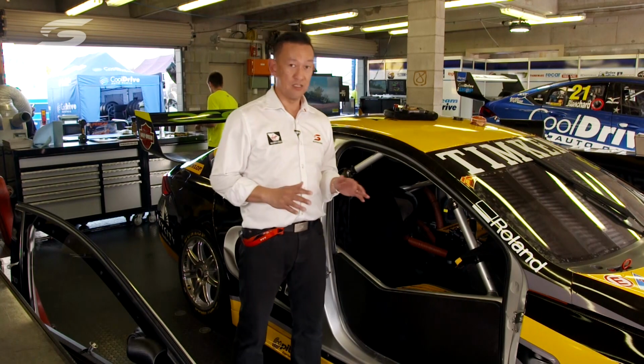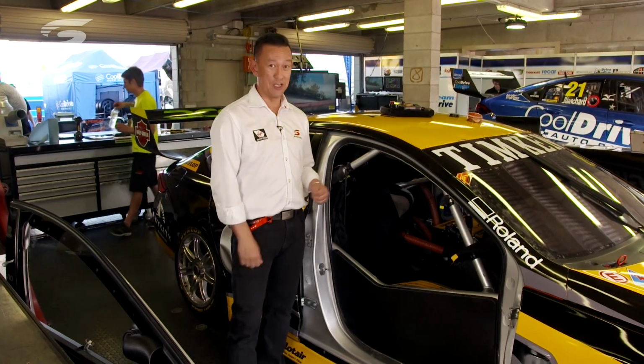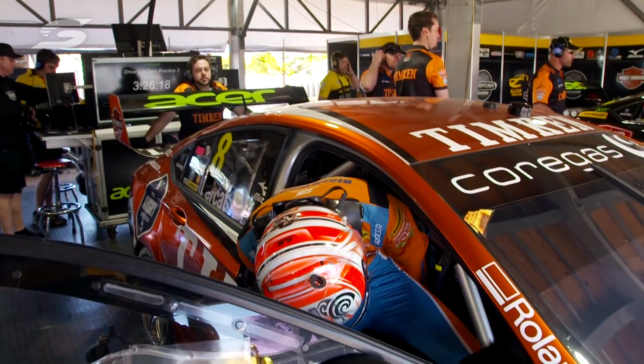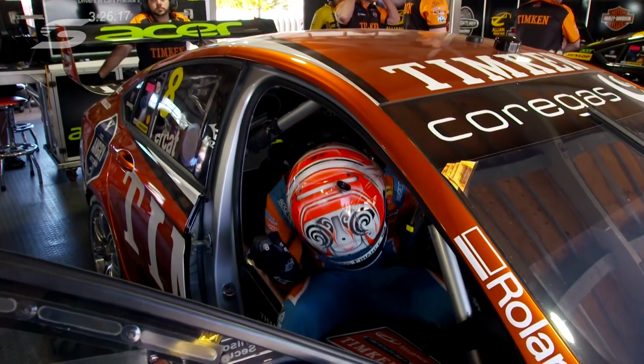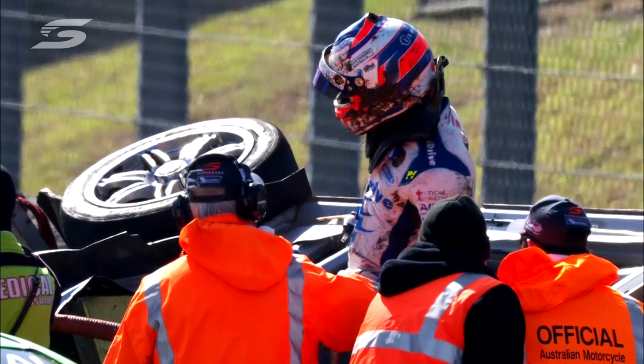So now we always teach that there are 3 types of extrication. Thankfully, the most common one is self-extrication. Usually that driver will be able to get out themselves. If you've ever watched a supercar driver getting into the car, you'll see that they really have to contort themselves to get into that car. If they can get out of the car by themselves, then that's much safer than us trying to manhandle them.